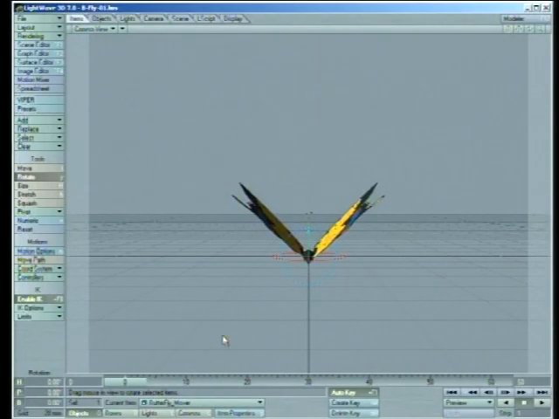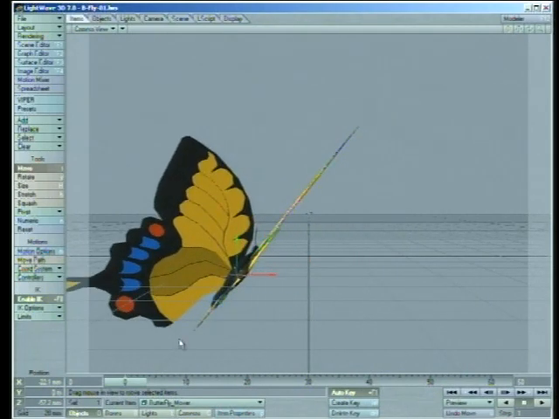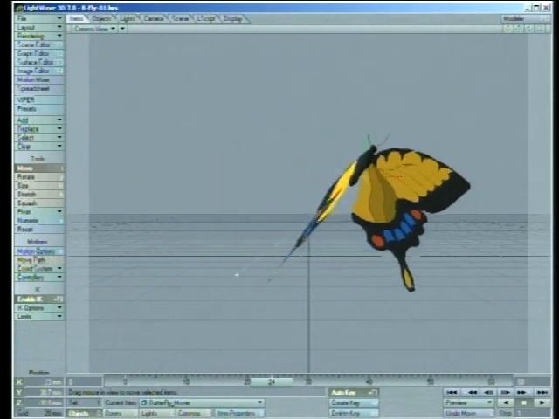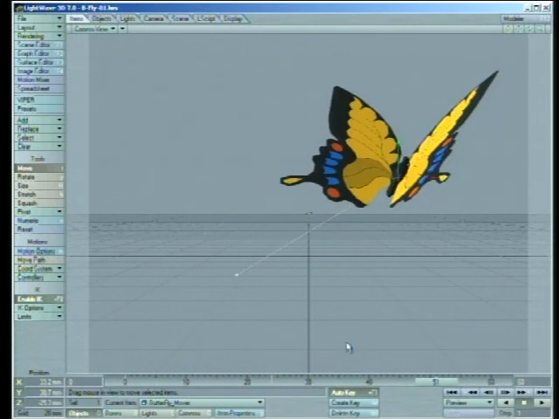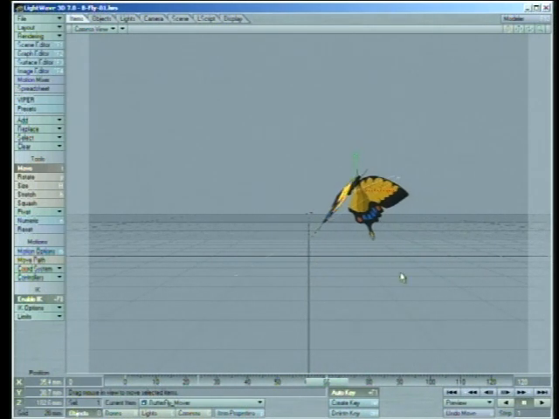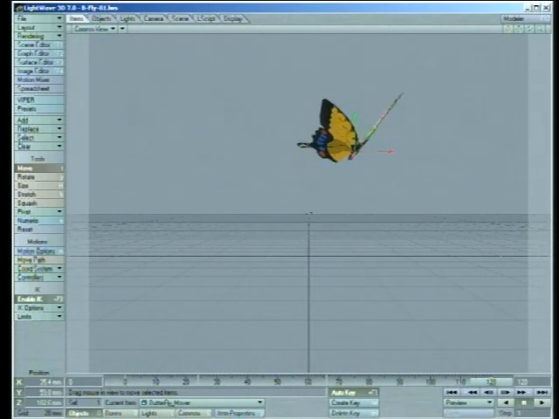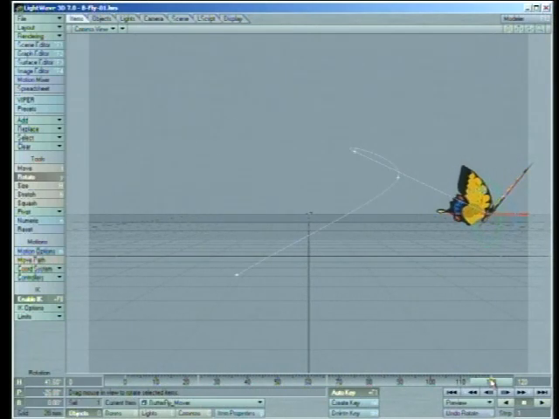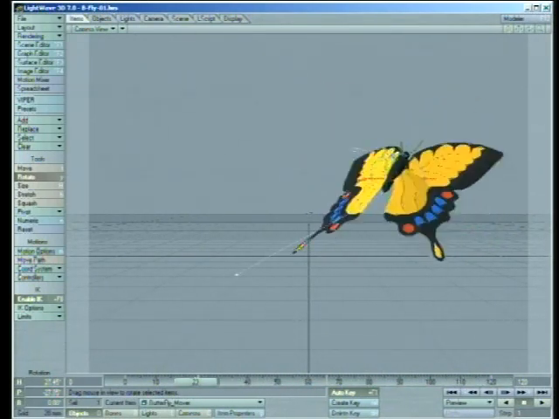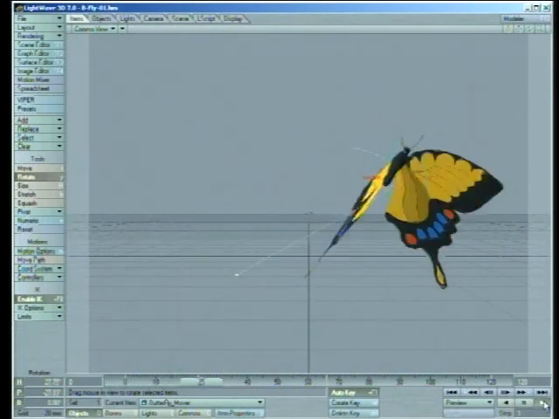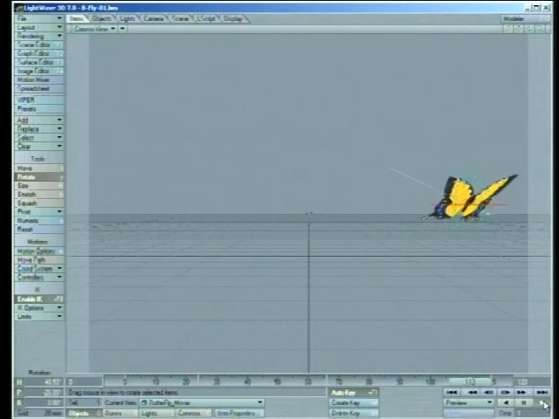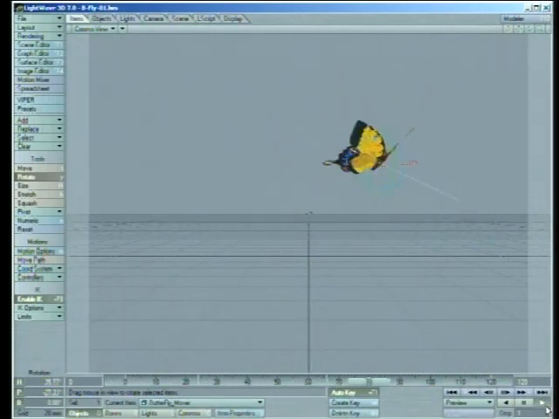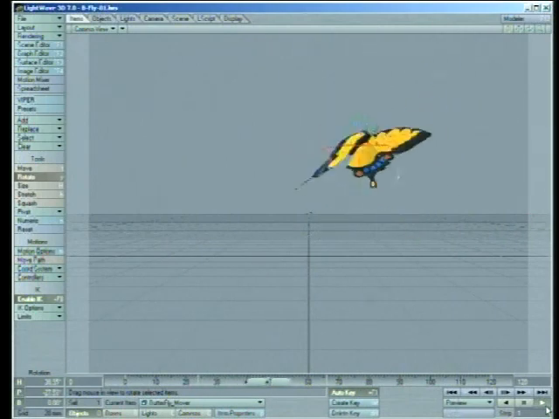If I go into my camera view and I choose the butterfly mover, I can rotate it, I can move it anywhere I want, I can make it go up, over here, I can make it go off in the distance a little bit. Let's change the duration of the animation here, make it 120. Let's fly that guy off like this. Again, I can change the y-axis with impunity. I can rotate him, do whatever I want, and you can see it has not changed the looping motion of the body. So the body continues to bob up and down as my little butterfly flips his wings and flies off into the distance. Not too bad.